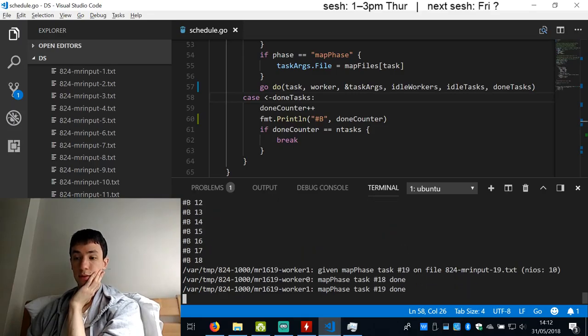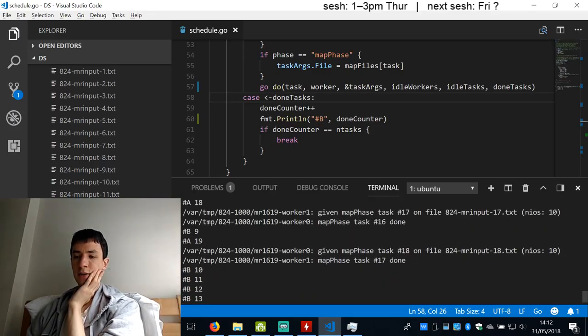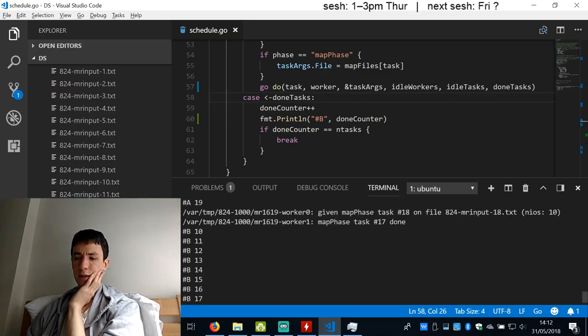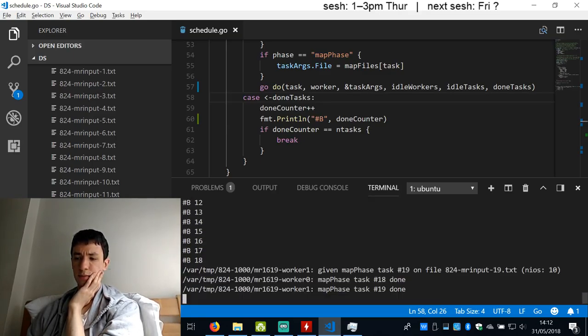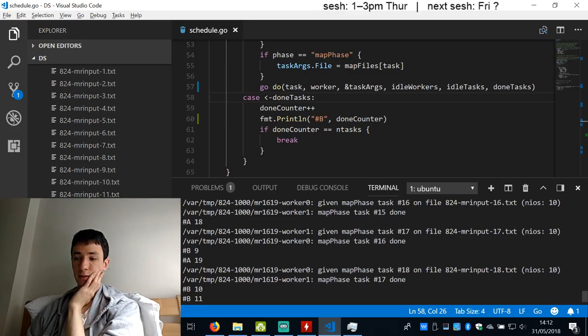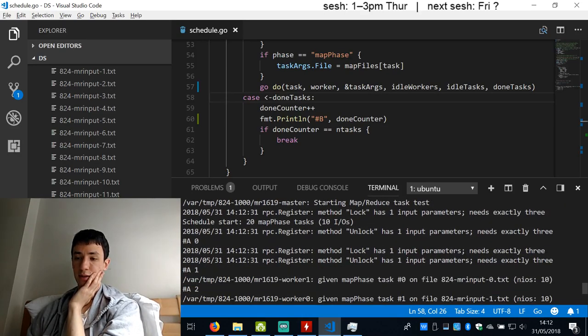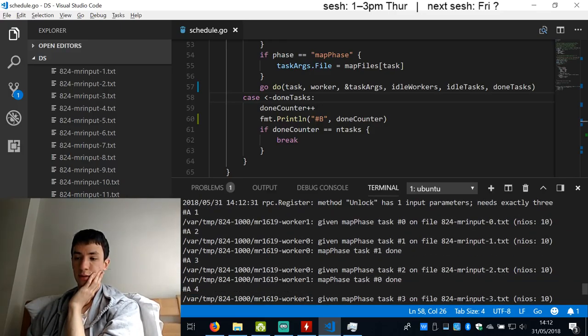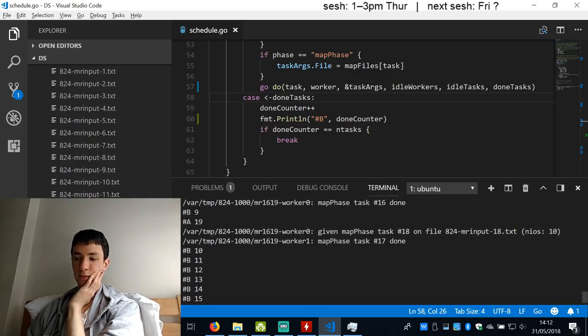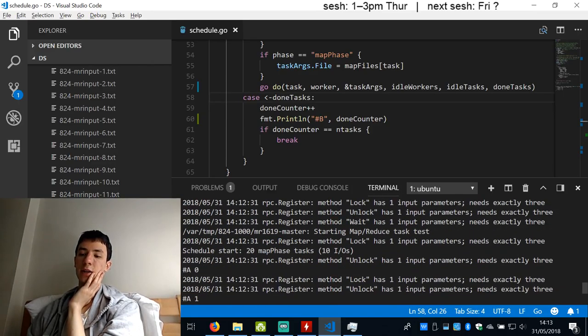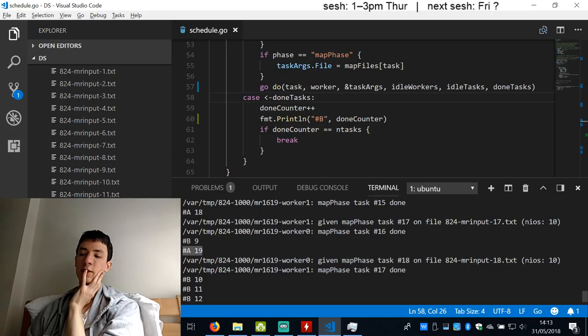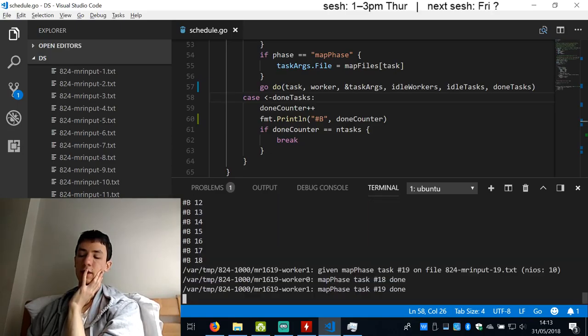Seemed like it should work, but it didn't. A19 executes here. Oh, but A is supposed to execute 20 times, isn't it? You say that, not necessarily. A0, given map task 0. A1 does that as well. A2 executed again. Oh, right, A0. Ah, okay, so it's supposed to end on 19. So A19 did happen. And indeed, this also did happen. So that's all correct.